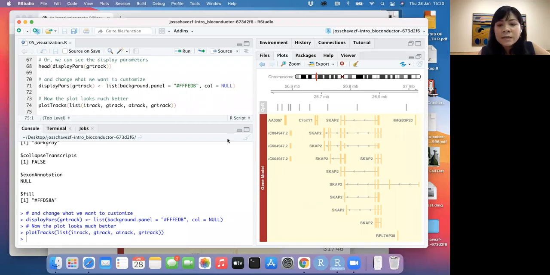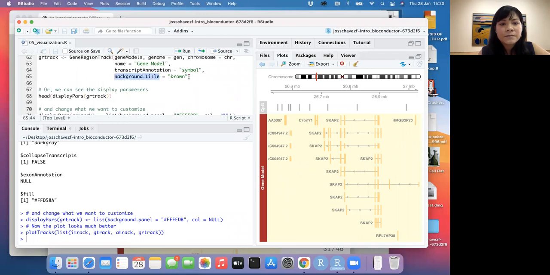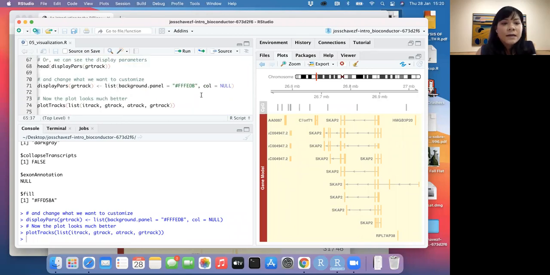That this modification is what we did here. And well, you can explore more about the displaying parameters to modify and customize as much as you want. And you will end with beautiful plots and representations.